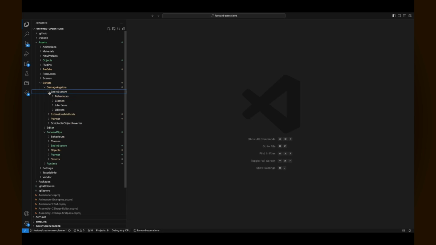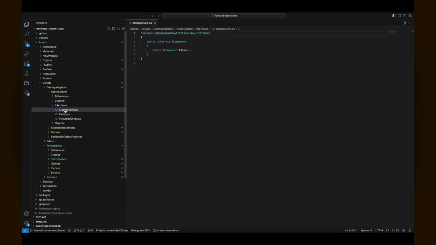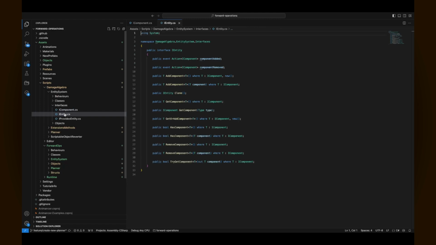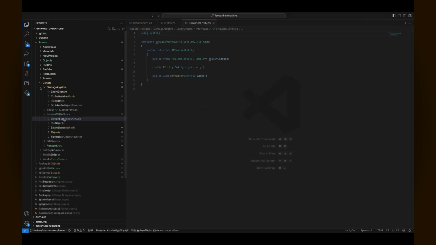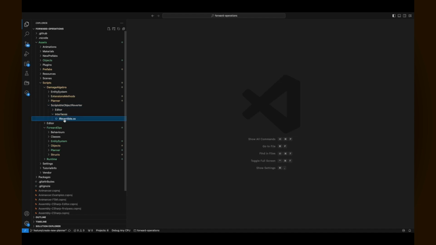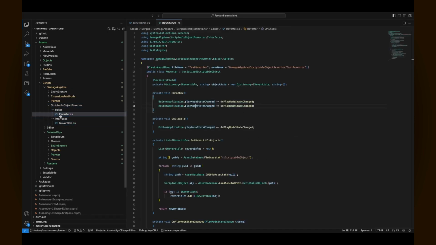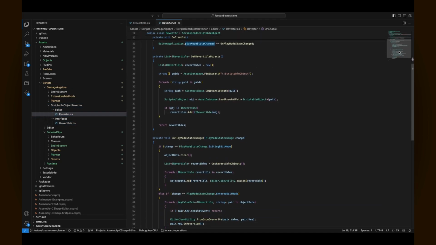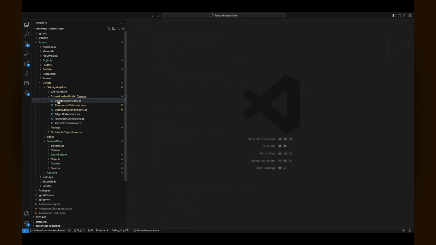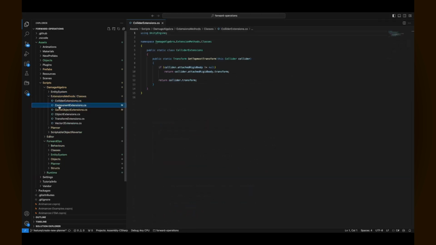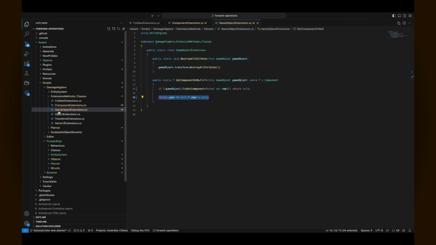The new GOAP implementation is an example of a reusable system, but it's not the only one. The entity component data structure that I discussed in the second devlog is another example of a system that could easily be used in another game, so I've taken it out and I've made it cleaner and clearer. I also refactored a system I've built to allow scriptable objects to reset to their initial values when coming out of play mode in the editor if you opt into it. Lastly, there's a collection of extension methods that I find handy, so I've put them into their own package, and this one does get shared a little between the others.